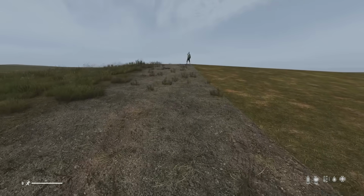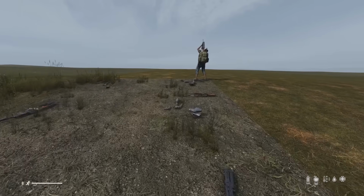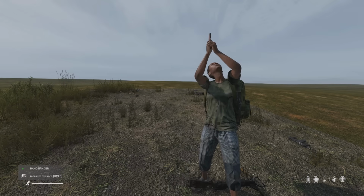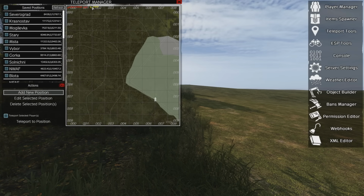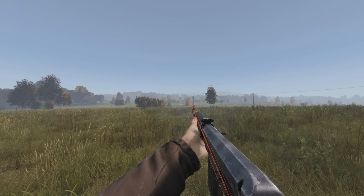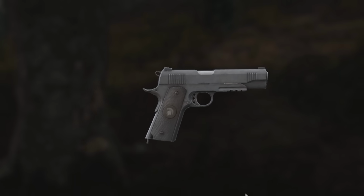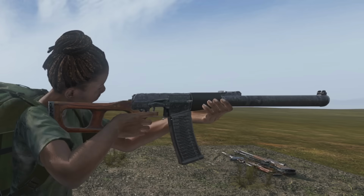This only applies to rifles, sniper rifles, pistols and assault rifles for now, which is basically all weapons in DayZ. The only ones that are not included in this are special weapons, shotguns and SMGs. I guess these weapons will be done later, and if shotguns and SMGs are done later, it means nearly all weapons in DayZ will have unique sounds at different distances, with the exception of weapons like the engraved versus normal 1911 or the VSS versus the ASVAL, because these weapons are very similar.